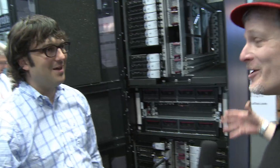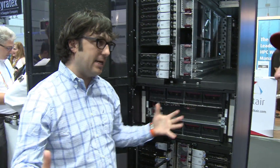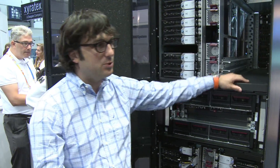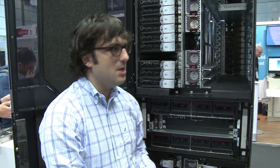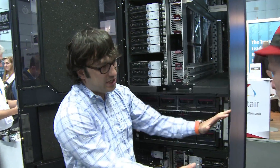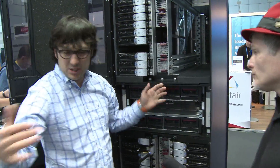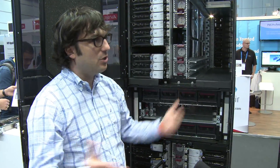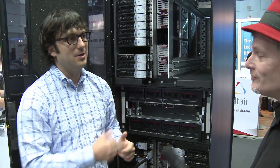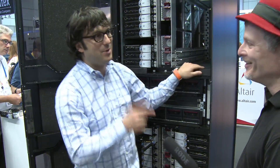So what's the flow? Can I hook up a garden hose or do I need a fire hose? Each rack, when we sell the whole system, comes in a kit. One of the things we figured out with NREL as our first deployment is that it's really nice to have a good liquid-cooled rack, but if we create a whole bunch of pain for the customer to build the infrastructure, it won't become a mass-market product. So when you buy an Apollo system, it comes with the IT rack, a CDU — coolant distribution unit — that couples with your facility, and even a plumbing kit. The plumbing kit is pre-manufactured, much cheaper than doing it on-site, and allows you to connect a liquid-cooled system within hours for what would have taken weeks with custom plumbing. In terms of flow — our water spec — you could almost fill it with your garden hose. The first system at NREL, we actually filled up the rack with a garden hose.